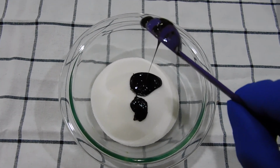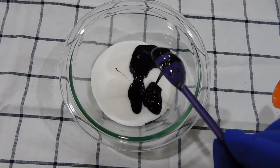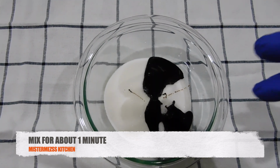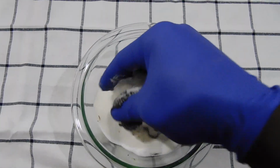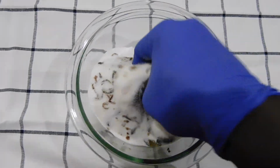So we got 1 and 2. Okay, so we're gonna do the same process like we did for the light brown sugar. We're just gonna have to take our finger and rub it in until we reach our dark brown sugar consistency. Let's go.